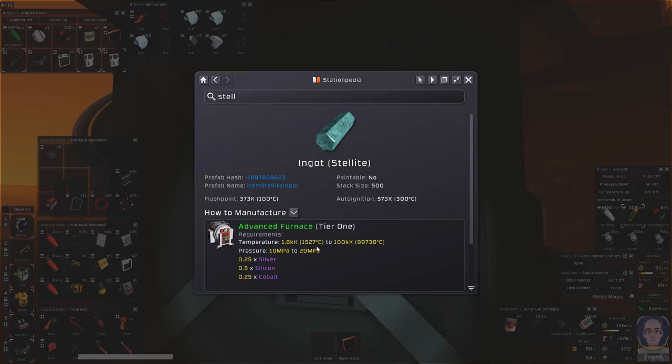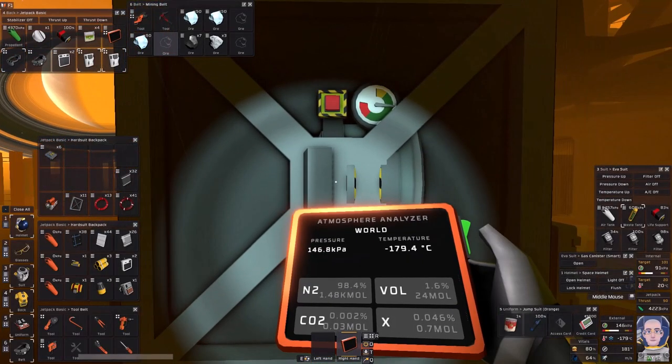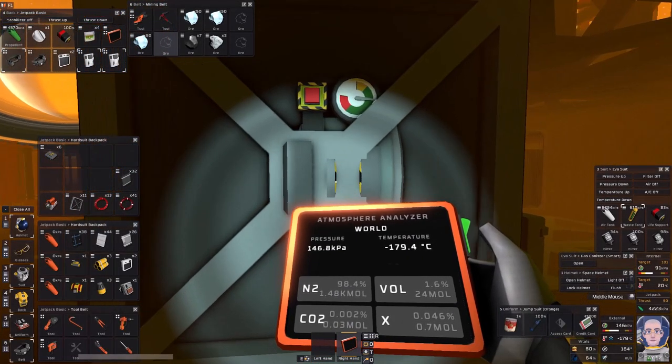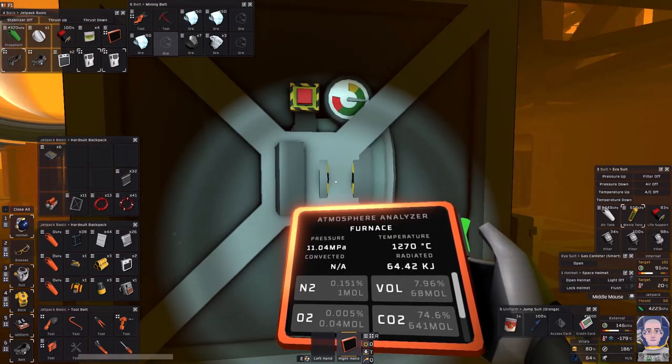If you scroll down on the constantan, you'd actually see the regular furnace as an option, as a device that can create it. But that is not the case for stellite. So, yes, it's pretty obvious here. I need to make an advanced furnace, and I will realize that shortly.